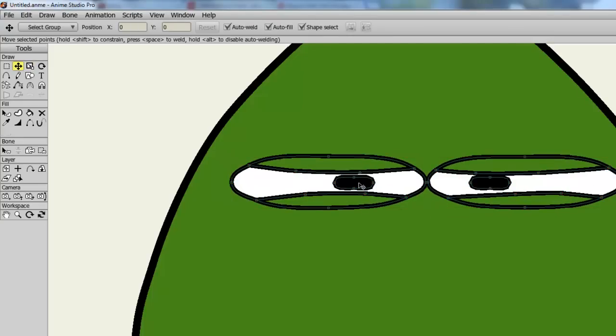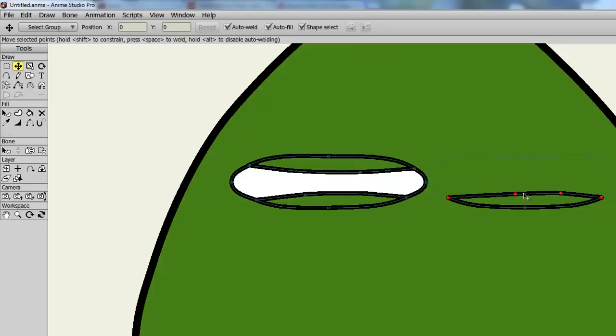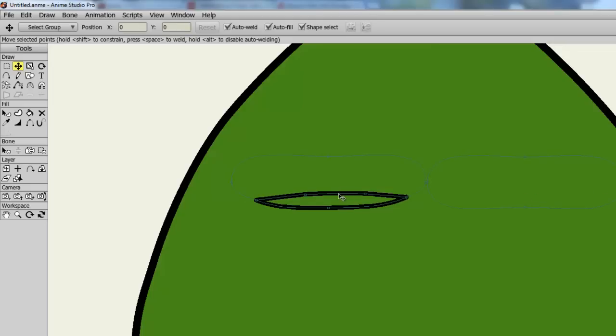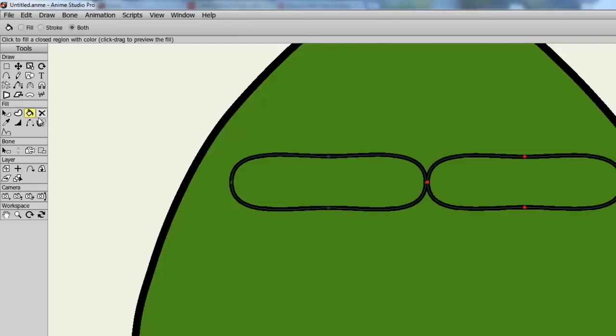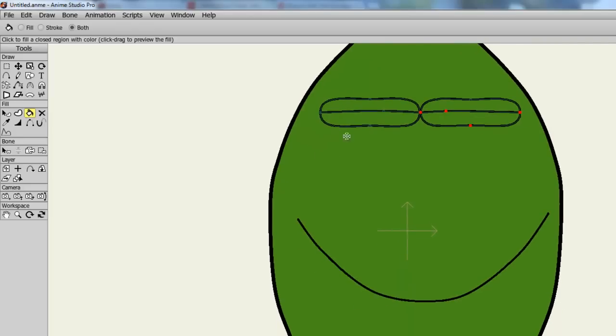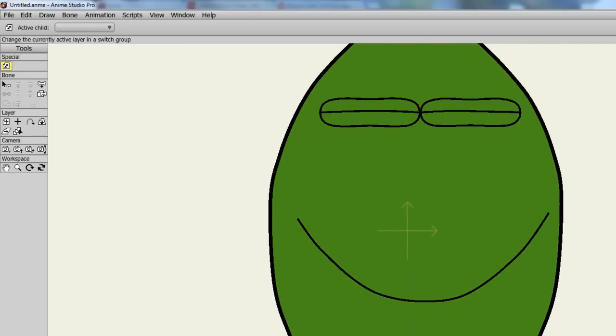Grab the Translate Points tool, click on the pupils and delete those, as well as the eyelids. And now take my Paint Bucket tool, and with the color of the skin, just click to fill these in. And I can take then my Add Points tool and add some lines like this. Once again, take the Paint Bucket tool and fill in, and now we have some closed eyes. If I zoom out a bit, I will now make a switch layer for the mouth.